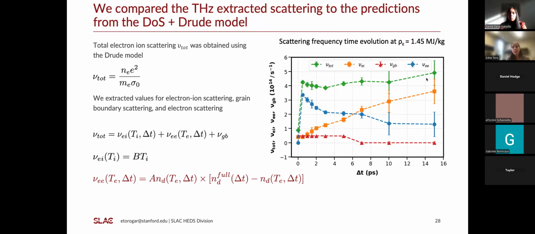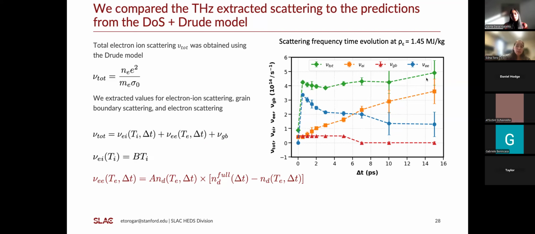And now finally, as I mentioned, we made some assumptions. So we could start building a semi-empirical model in which we feed our values, and then we can predict what type of scattering we have, not only for what we have measured, but in general for any type of copper film or copper sample that we can expect in the warm dense matter regime.